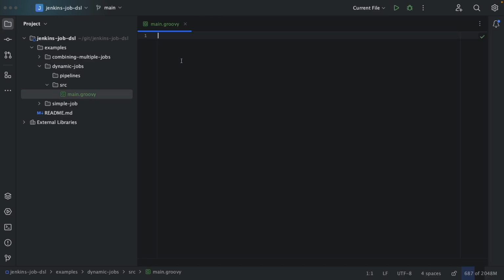I will write some code here in order to generate jobs. So inside this pipeline folder, I will write some YAML files in the form of my job definition. So we'll see that step by step, don't worry. So inside this main.groovy, let's try to do some print operation first of all.